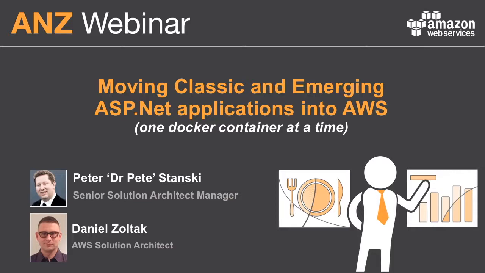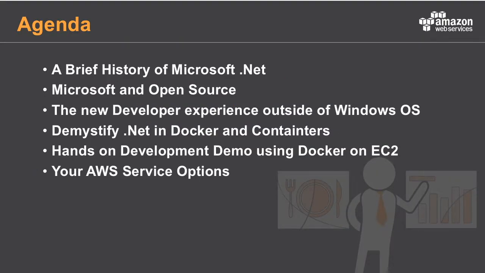So today we're going to walk you through a journey of moving your .NET workloads, both classic and greenfields, into AWS. The brief agenda for today is we're going to cover a little bit around the history of Microsoft and the .NET runtime and how it's evolved over the years, and what Microsoft's been doing around emerging that technology into the open source community and opening it out for everybody to use.